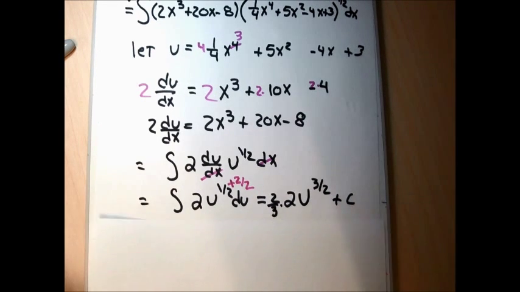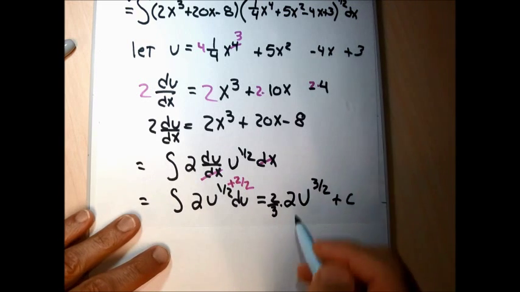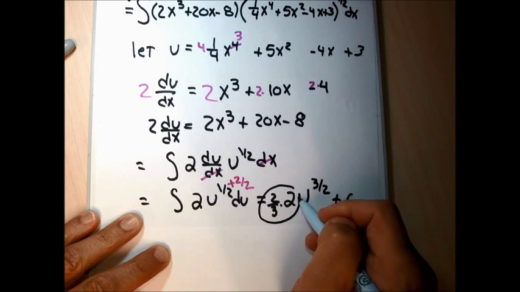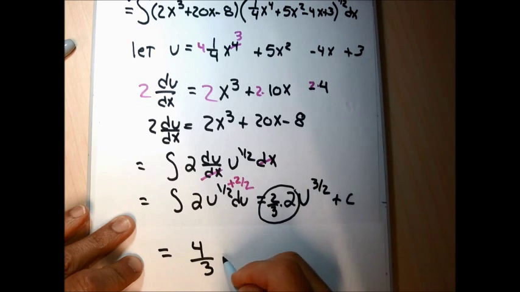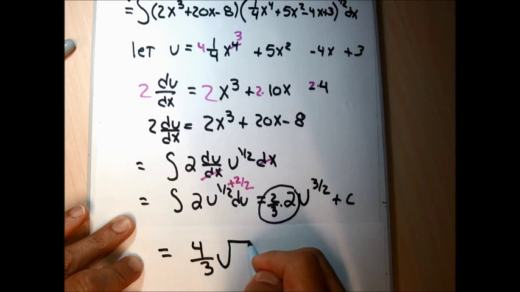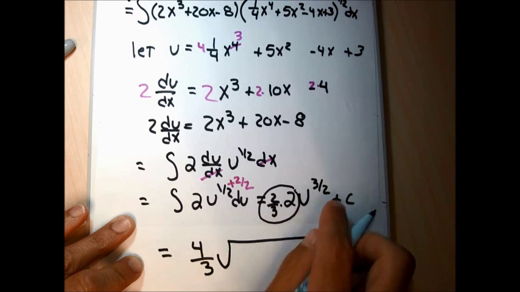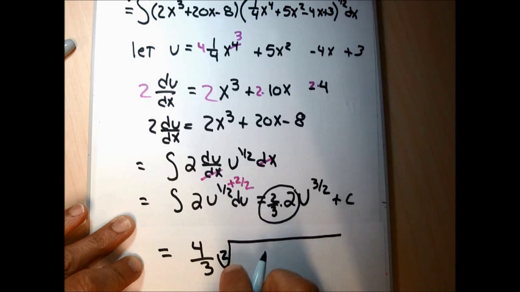And then I'm going to do a couple things at once. I'm going to multiply these. And when you multiply those, you just multiply the 2, so that's going to give me a 4/3. I'm going to write the radical with my fraction exponent. So the 2 becomes the index. You don't have to write a 2 there. You can just write a radical sign without that number 2, and the 2 would be assumed.